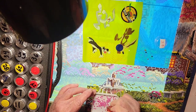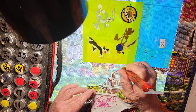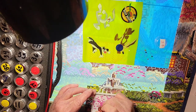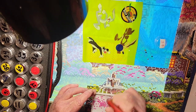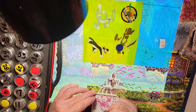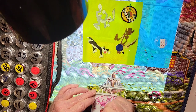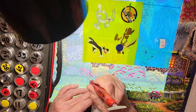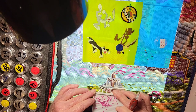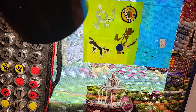Oh my gosh, on Diamonds by Tita on her Facebook group, somebody posted a canvas. I fell in love with it. They said they got it from Temu. So I'm going to have to check it out. It says on Temu that it's a 30 by 40. So I'm curious how it would render in that size. I need to go check that out. But of course, it's a landscape. We all know landscapes are my jam.